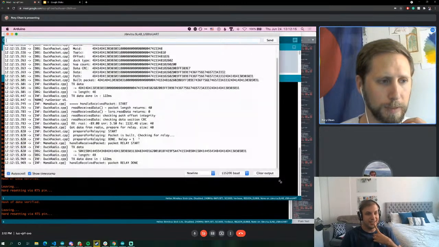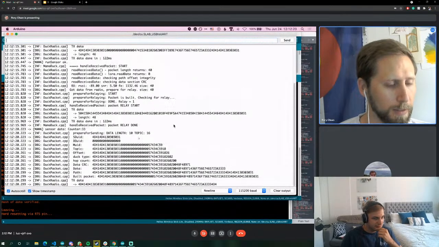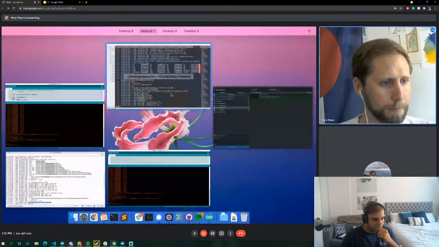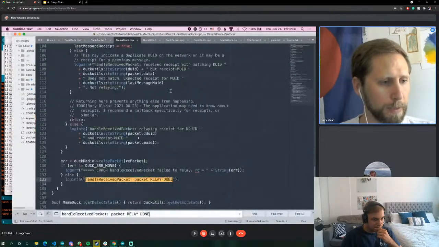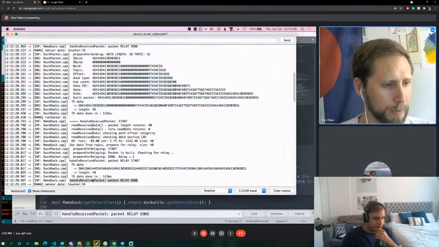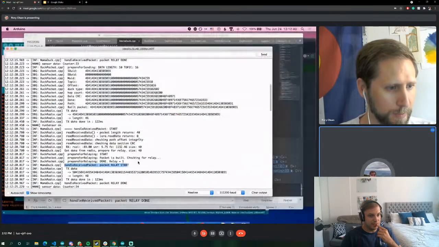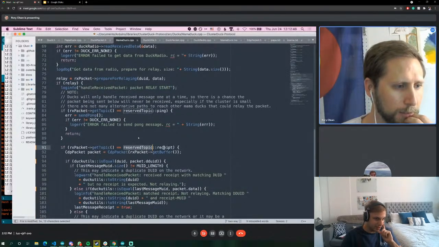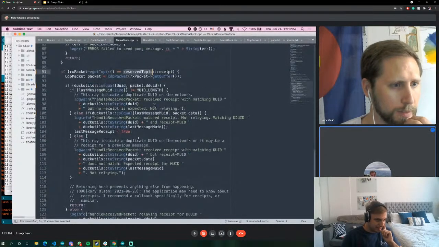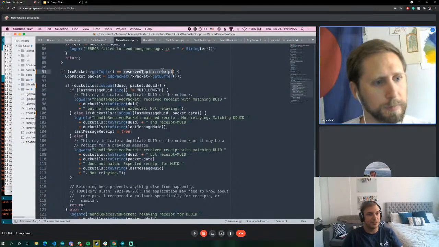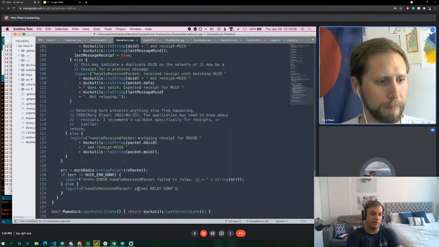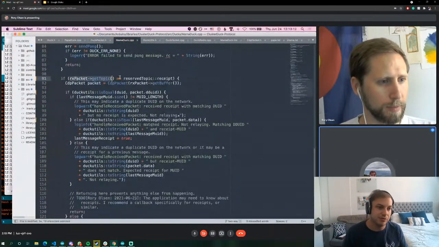It's so annoying that you can only get serial from one at a time. But okay, what's happening here? We've got handle received packet, packet relay done. That's going to be in Mama Duck here. Well, we didn't pass the part that we were interested in. What it did is say, hey, this is not it, the equal didn't work. So it's just relaying to Papa Duck instead of saying, hey, this is for me. So there's something wrong with the equal. For whatever reason, the equal is returning false.